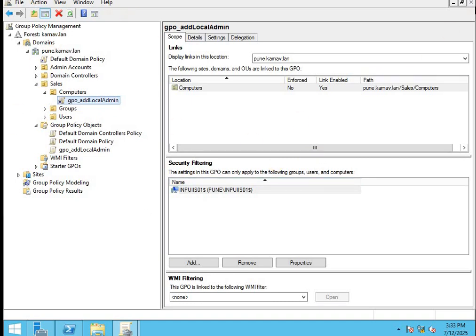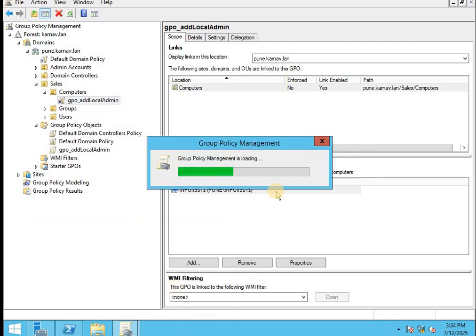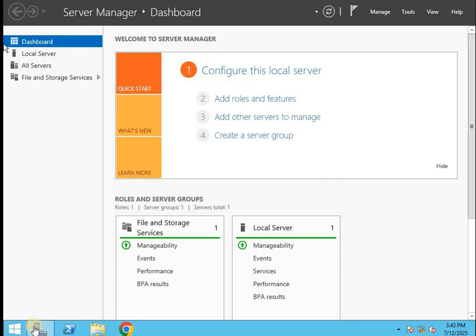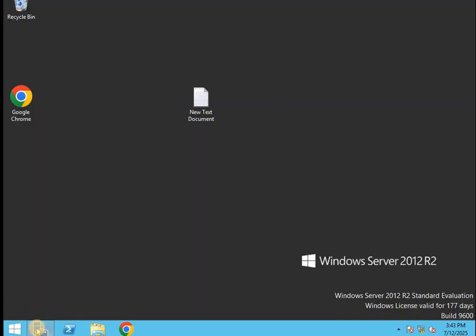If you have multiple domain controllers, then you need to wait for the replication. It is loading. We can wait for some time. We will move to the server now and see if something has happened.